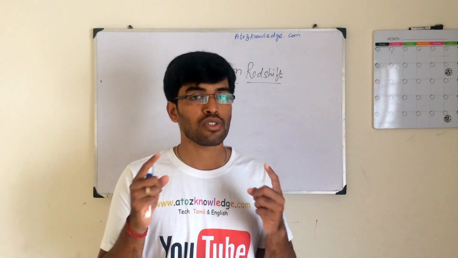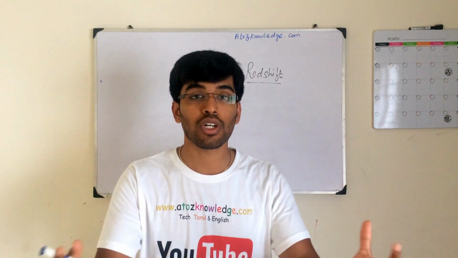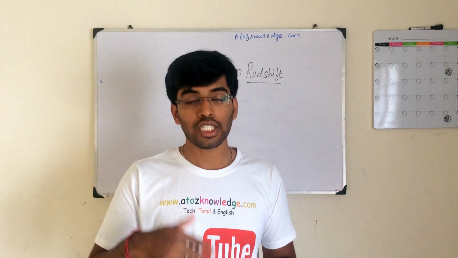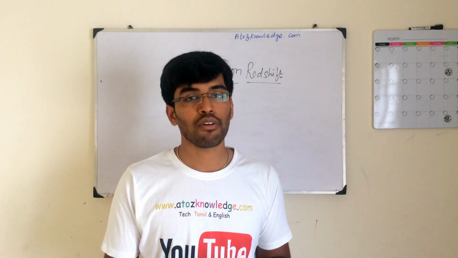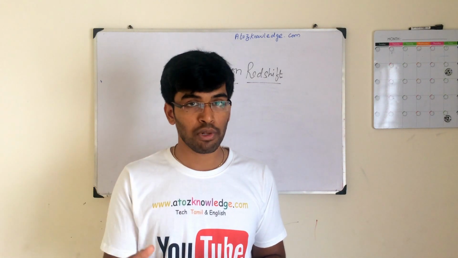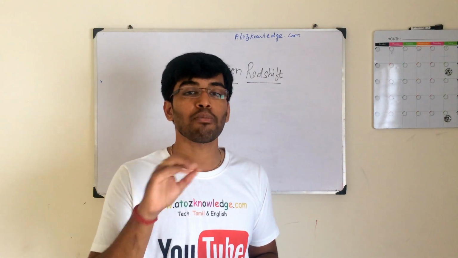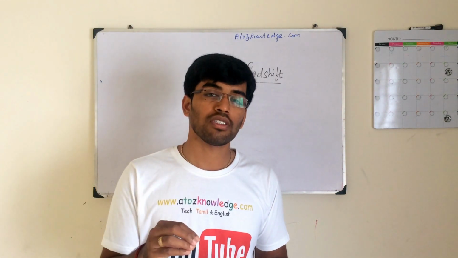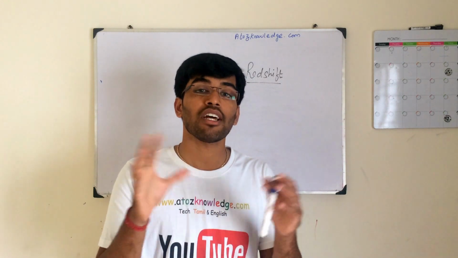So Amazon Redshift is not a one node concept, it's a multi-node concept, it's a cluster. And in the next video, I will give you a practical example of how to create a cluster in AWS with Amazon Redshift, and we can do some practicals also. And Amazon Redshift's main advantage is the data model.